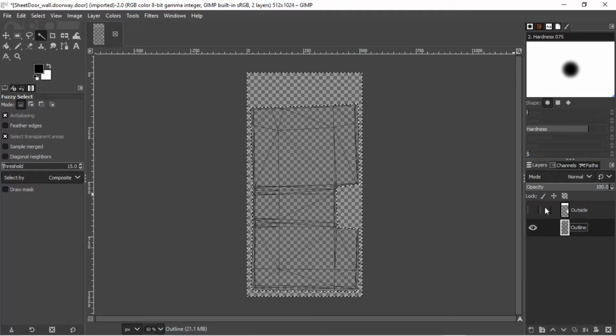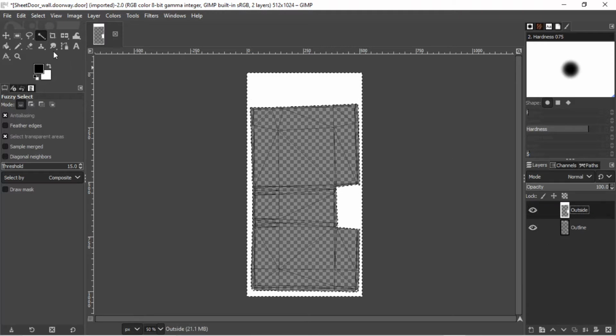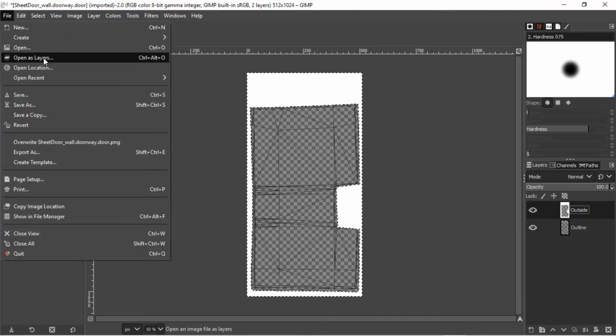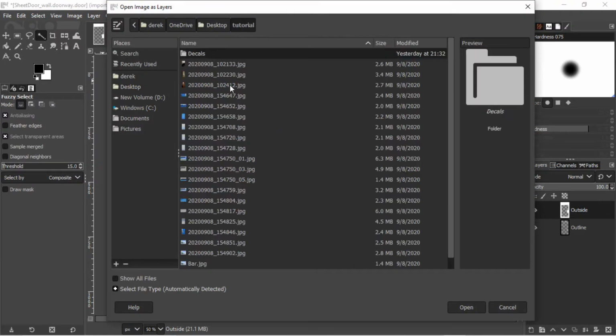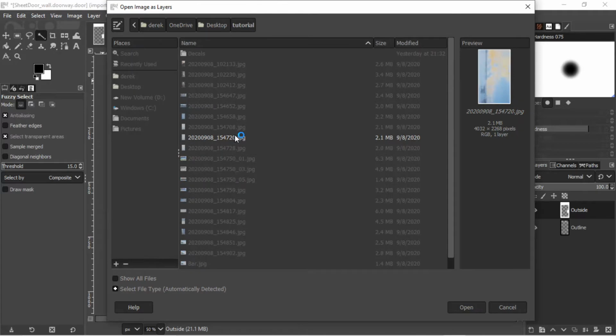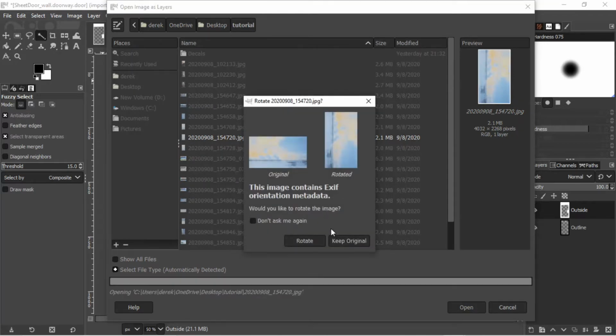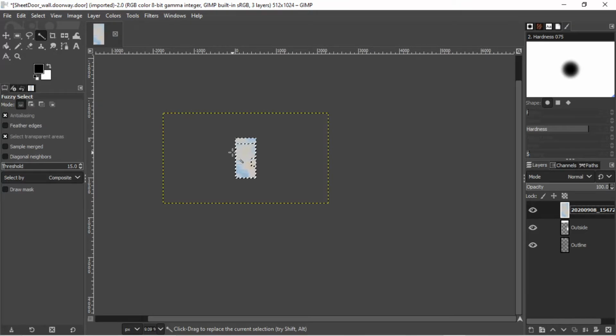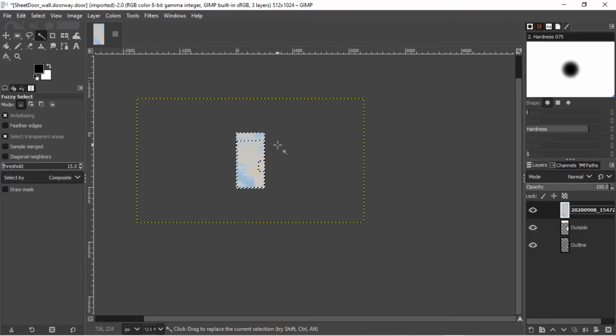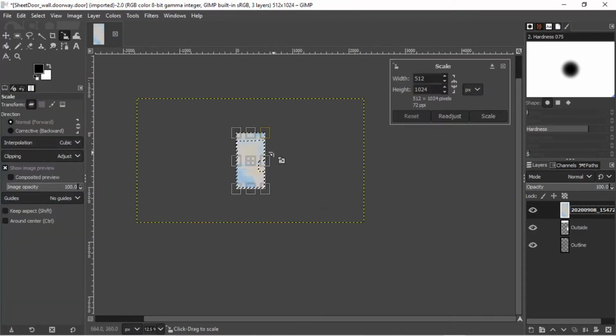So we have our outside, our outline, and then File, Open as Layers, underneath tutorial, 520, keep original. And we're going to press Control, scroll back, Shift and S to scale it.